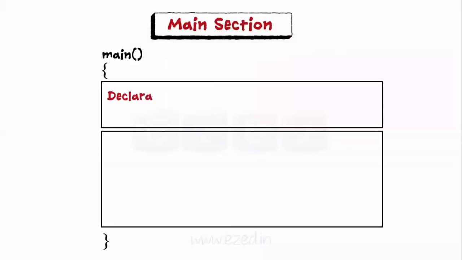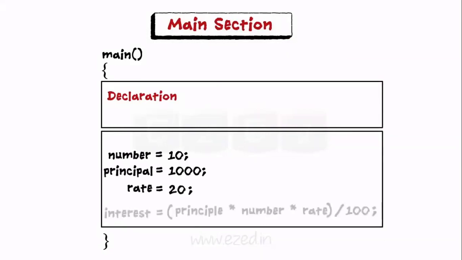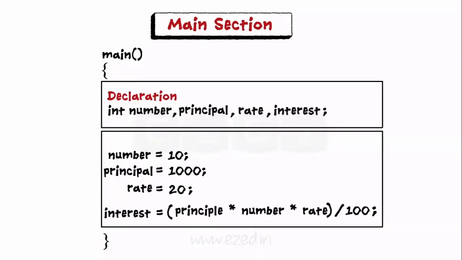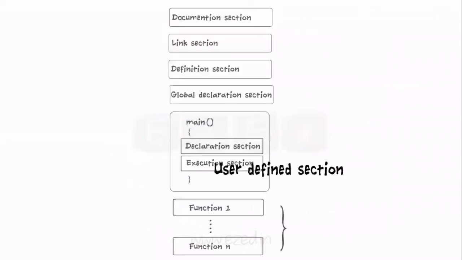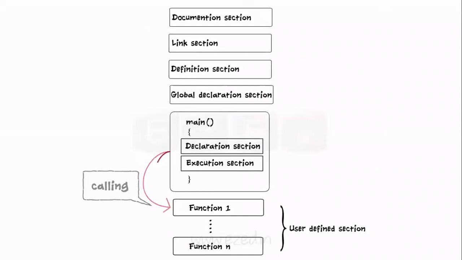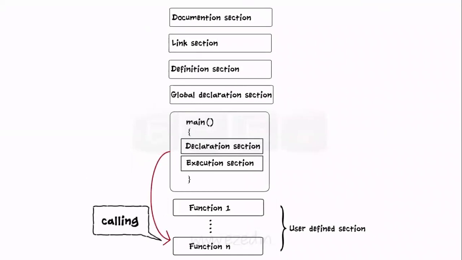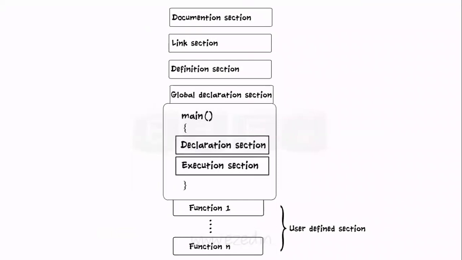This section has two parts. First part is the declaration part, as every C variable must be declared before its use. Therefore, all the variables to be used in the main section are declared here in the declaration section and thus can be used later. Second part is the execution part. This part consists of the main logic which solves the program. Next section is the user-defined function definition section. All the user-defined functions that are called by the main function are defined here.